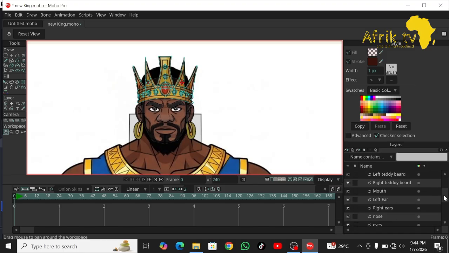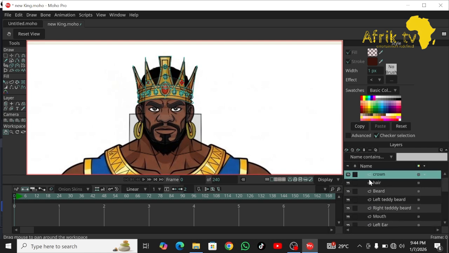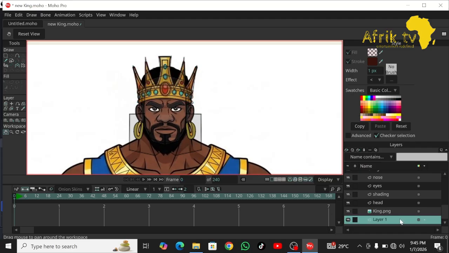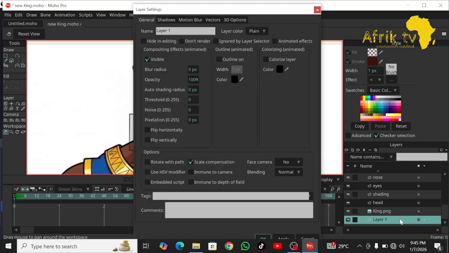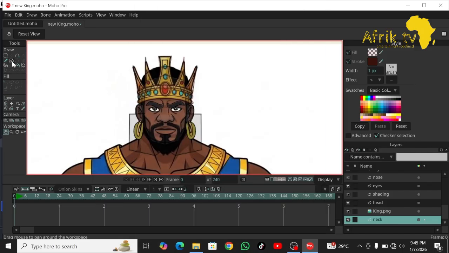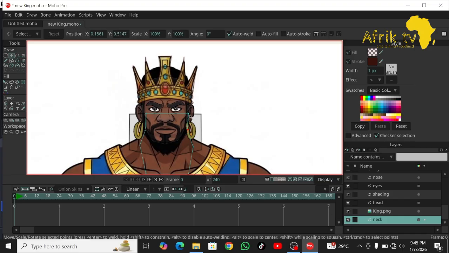So at this point, I think we're through. We might want to also draw the neck as well. But I'm going to draw the neck somewhere down here. So let's just label this one the neck layer. So this is going to be the neck. Alright. So this man is a very muscular man, very huge, so he's going to have a huge neck. So I'm just going to put this here and put this here and bring this in a little and bring this in. We need to use the curvature to curve out the neck, and put the neck in the head.